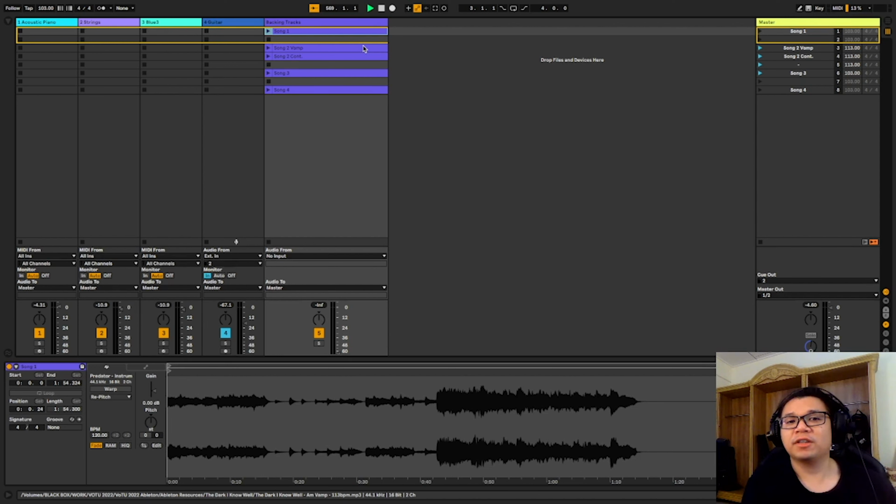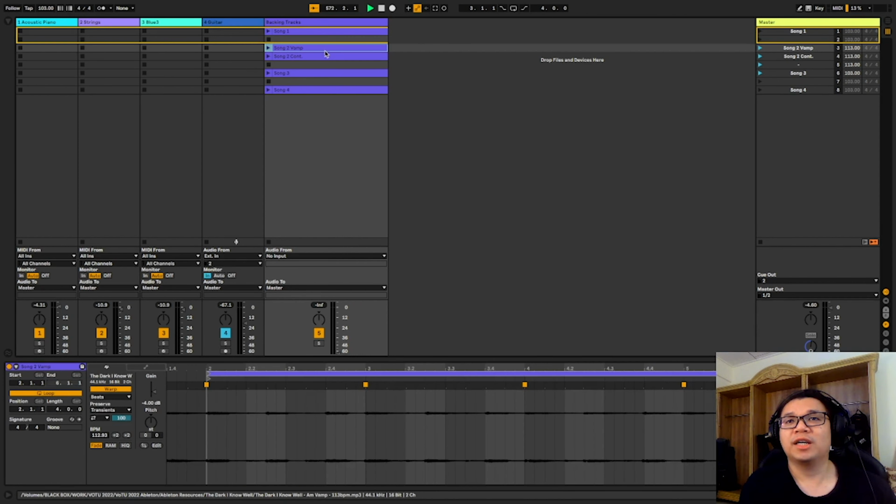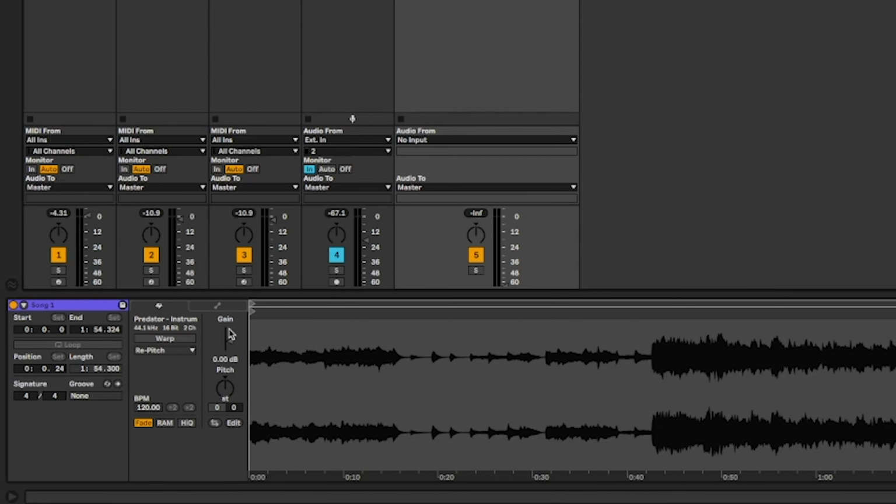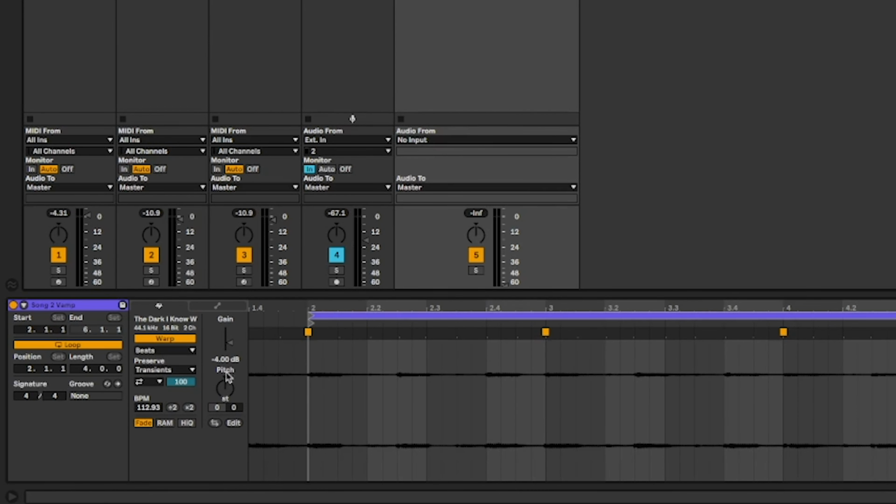But what I have here in Ableton is, rather than trying to manually control the master volume, in Ableton, if you highlight a clip, you have access to this gain fader. So what I did for the performance was, for example, song 1, the song was okay, so I didn't touch the gain fader. But for song 2, it was a bit too loud, so I had to put it down here.